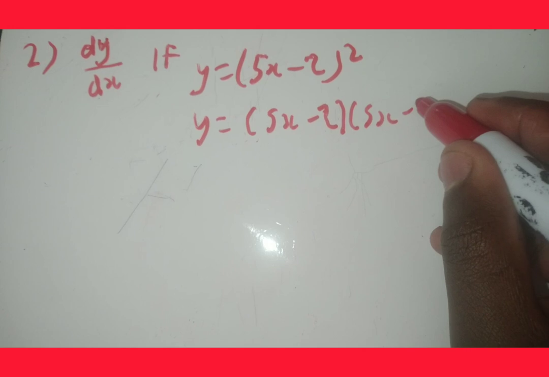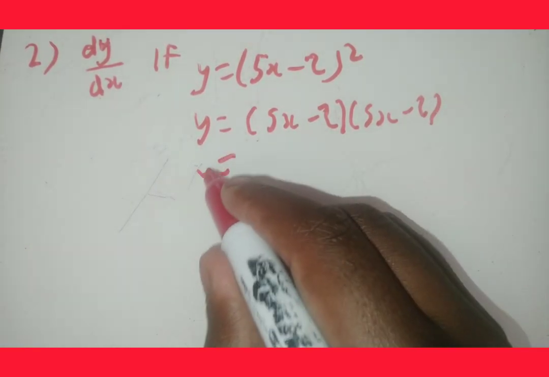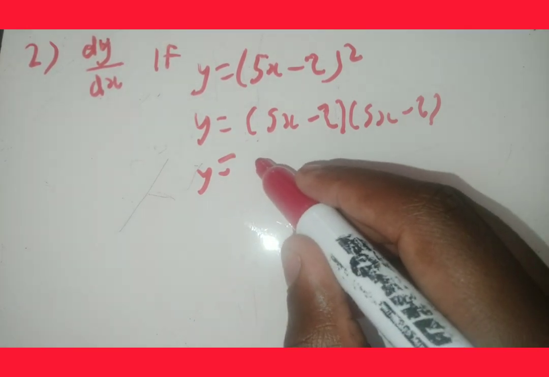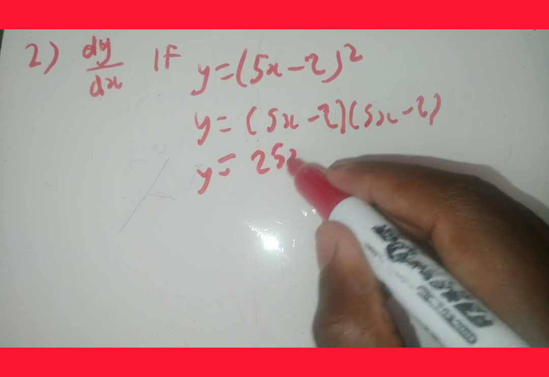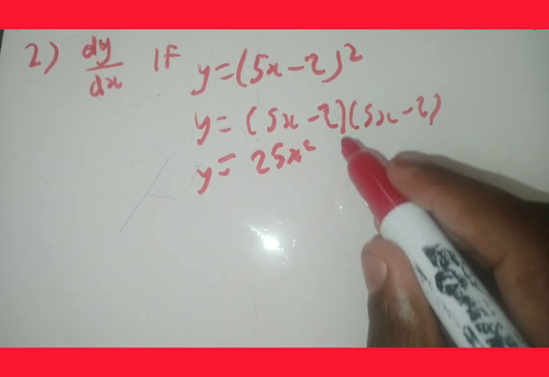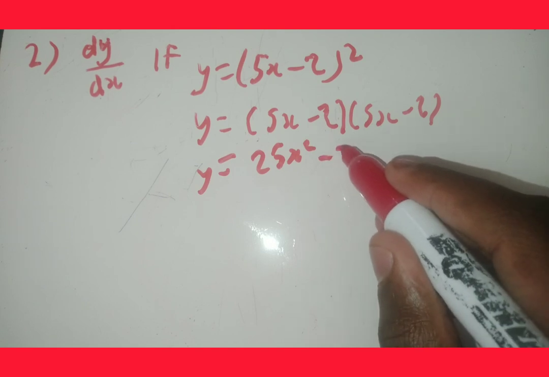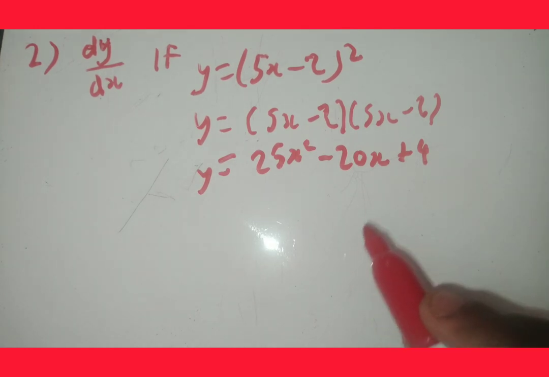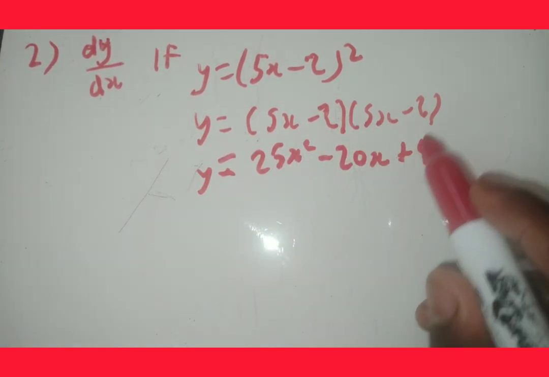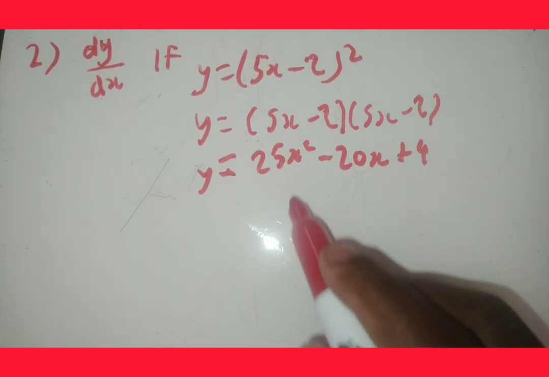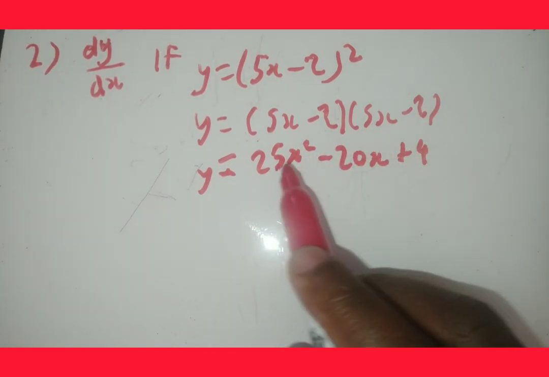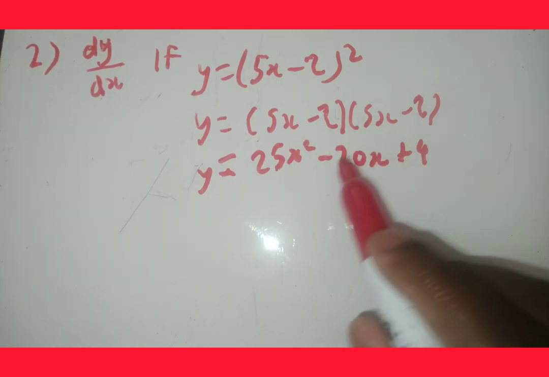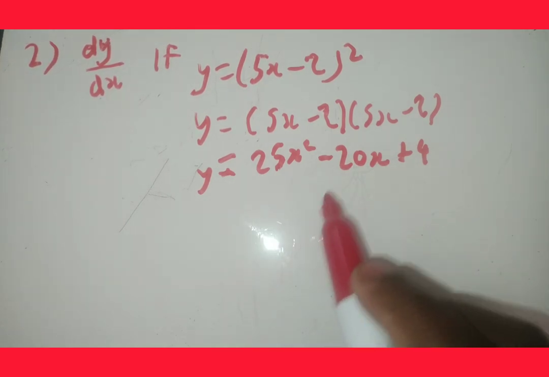So when you expand it, you can choose to multiply, right? I'm just gonna use the shortcut. The shortcut is gonna be 25x squared, and then 5 times minus 2 is minus 10, then times 2 is minus 20x, and then this is gonna be 4. I'm just going straight to the point, right? But yes, you can choose to multiply throughout. There's no mark for that long step. What they care about is this step.